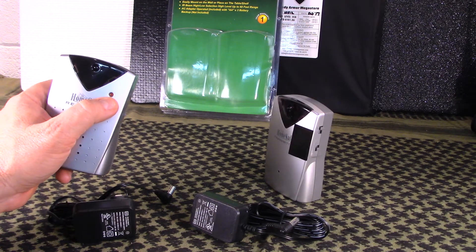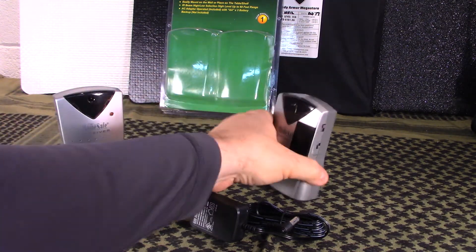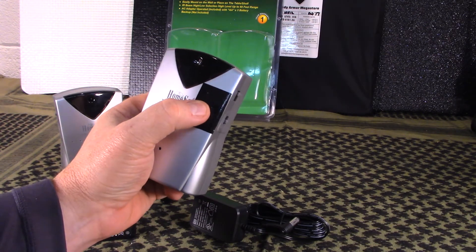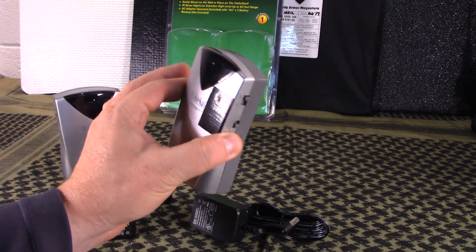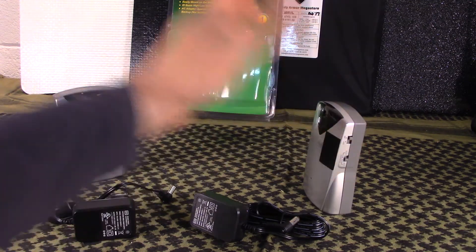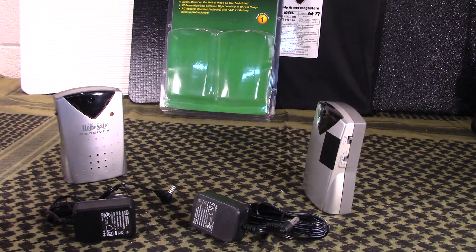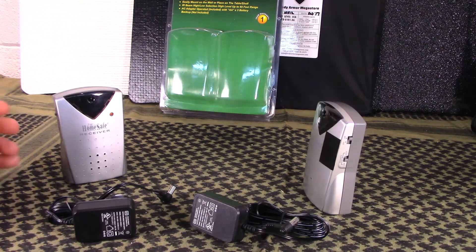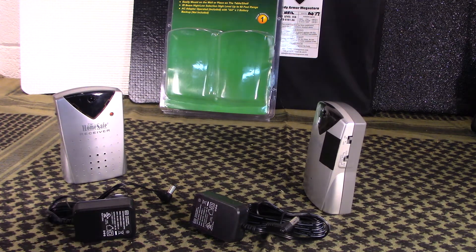Both of them have this little light here that flashes. So if you want it to be stealthy, like at night, you're going to have to cover this. I show this on the other unit - I just took a simple piece of black duct tape and covered that LED light that flashes to let you know these are on. You may want to leave it so people realize there's an alarm there - depends on how you set it up. But I prefer when people don't know there's an alarm, so they can't figure a way around it. You can also set them high enough where someone could go under the beam, or low enough where they could go over it, so keep that in mind.